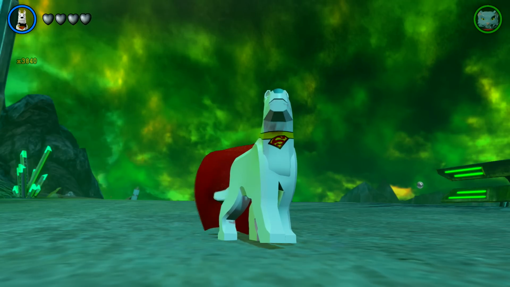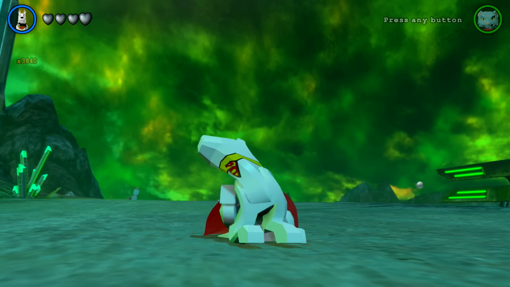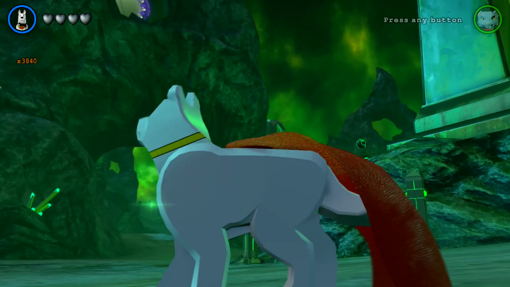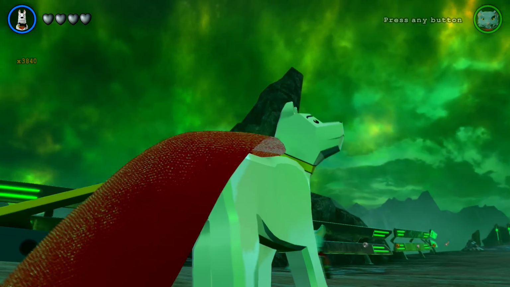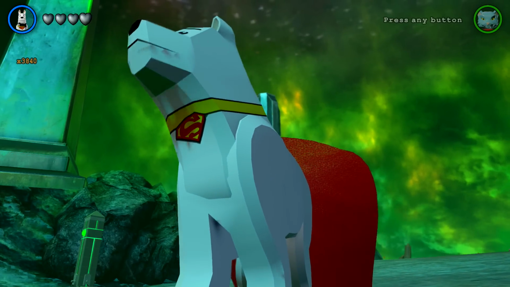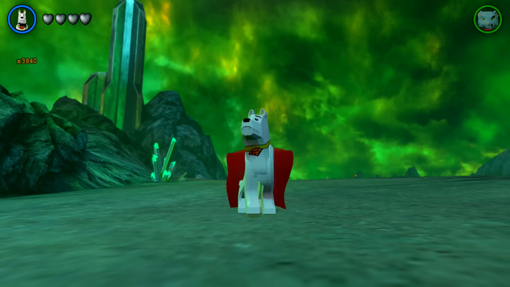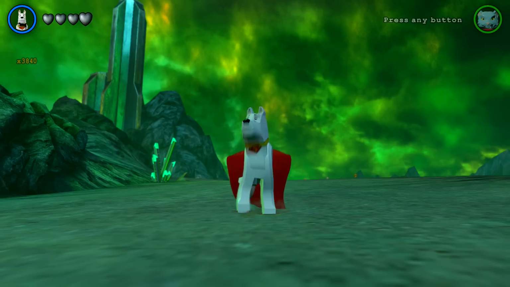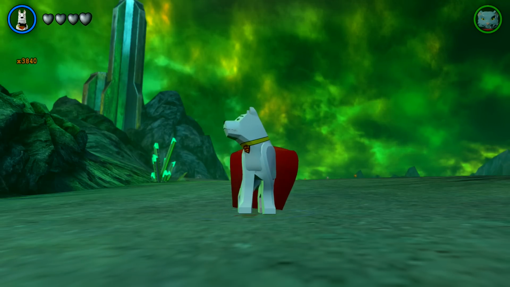Give it a nice super smack, because today we're actually taking a look at one of the super pets, and that is, of course, the one, the only, Krypto the Superdog. So, we've taken a look at Ace the Bat-Hound, actually both versions of Ace that are available in the game, the core version or the comic book version, and the Batman Beyond version as well, so that was really cool.